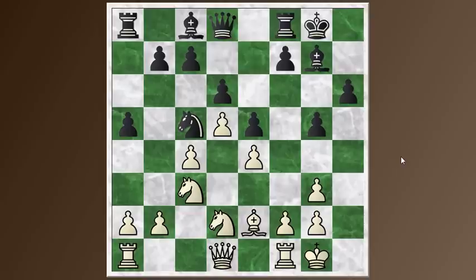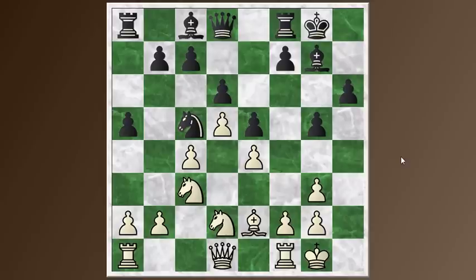And it's my turn here. And I've got an okay position. I've got a little more space. The engine likes white a little bit here. But I make a move here, which is a strategic blunder. Maybe it's tactical too, but the tactics aren't all on the surface. I think it's more about the strategy here. So I think mostly I've been showing my tactical mistakes. It's interesting to get in a strategic mistake.